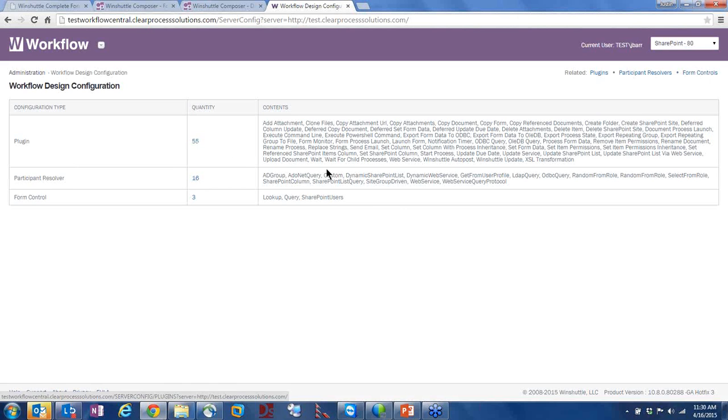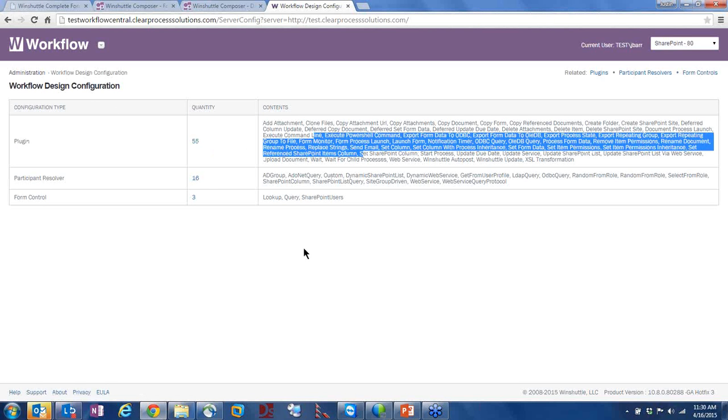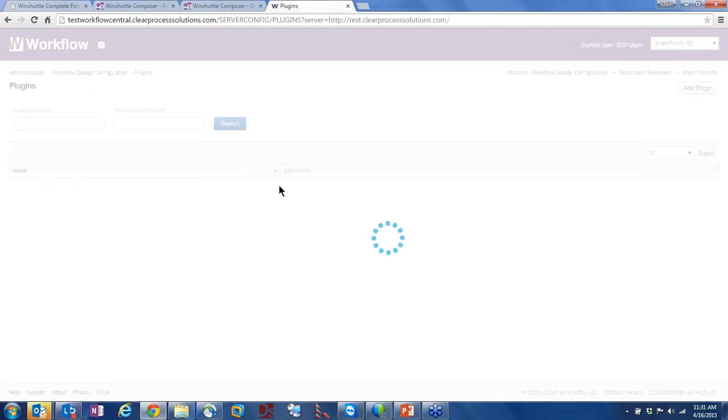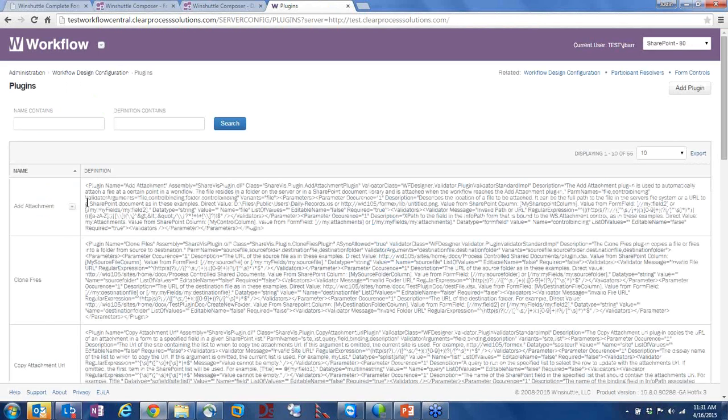With this new way of managing the workflow design information, now you can add your own custom components right in this workflow configuration editor. You don't need to have access to the server. So again, Winshuttle is just thinking of things to get you access and things that you never saw before. Like, for example, I had always talked about these plugins before. You can click on the plugin. There's 55 different plugins, and you can add more.